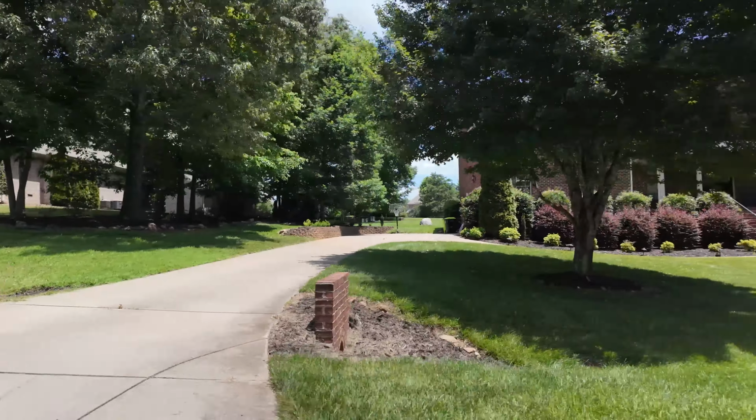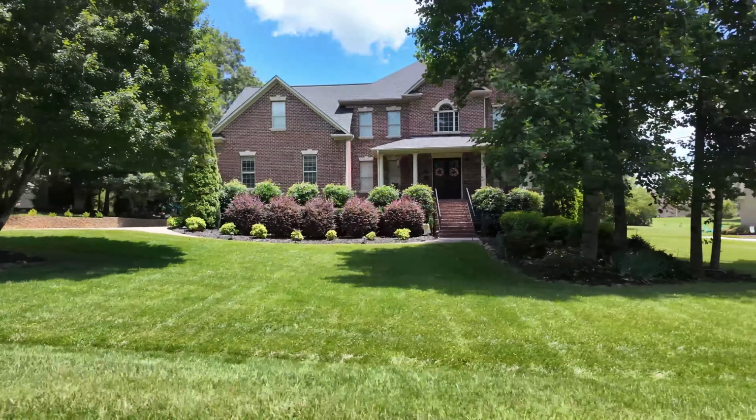It's located on the northeast side of Kernersville, which is really close to Oak Ridge and Summerfield, which are some of the more affluent areas in this region. And because of that, it puts you more in the center of the Triad. So you're only about 25 minutes from Greensboro, 29 minutes from Winston-Salem, 14 minutes from downtown Kernersville. High Point's not too far either. So it's a really good location if you have a job where you might have to be in Greensboro one day, a spouse that works in High Point, and your kids go to school in Winston, or whatever the case may be.